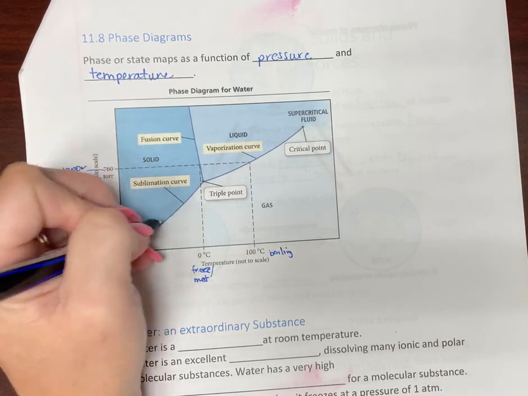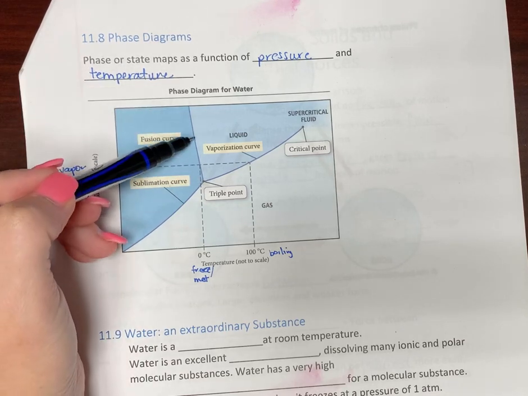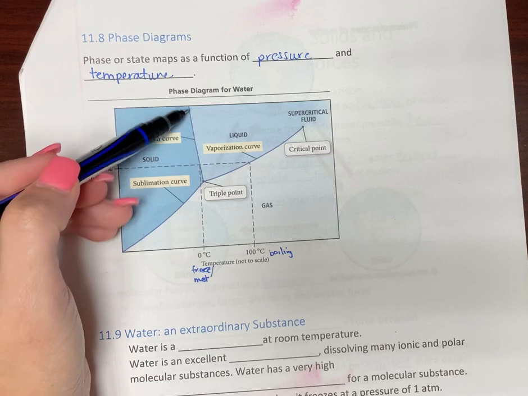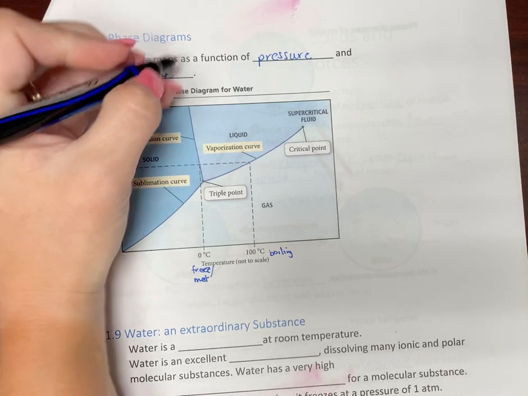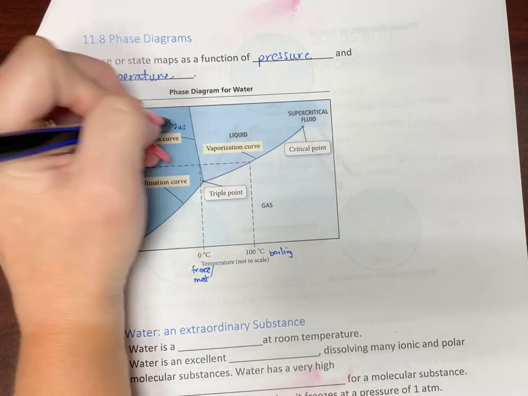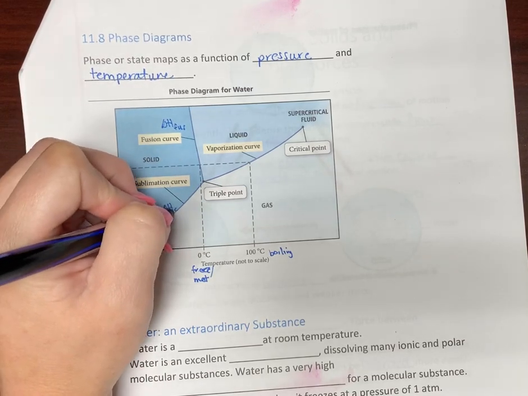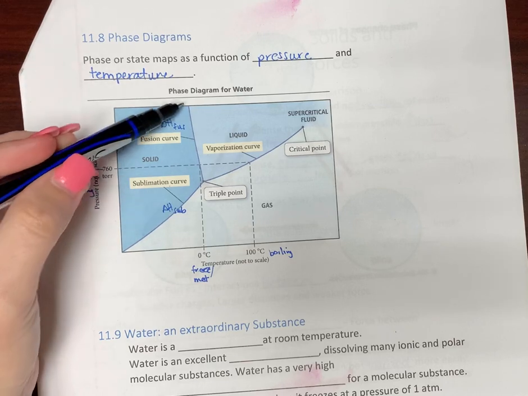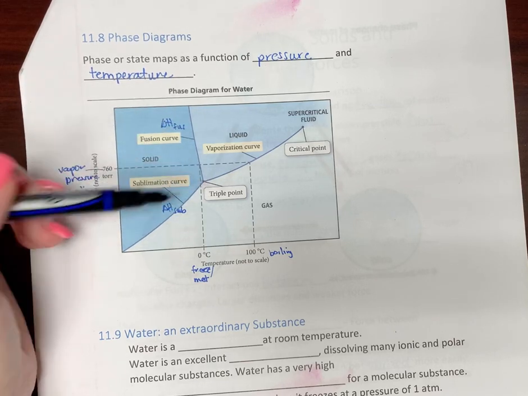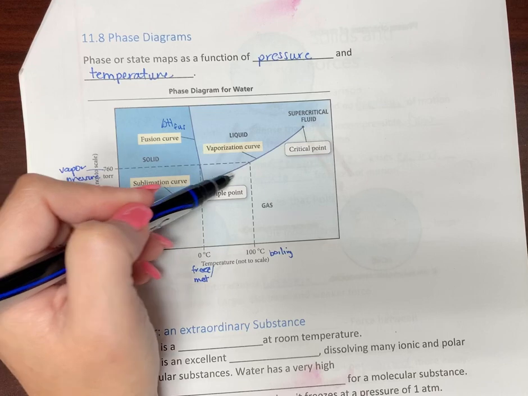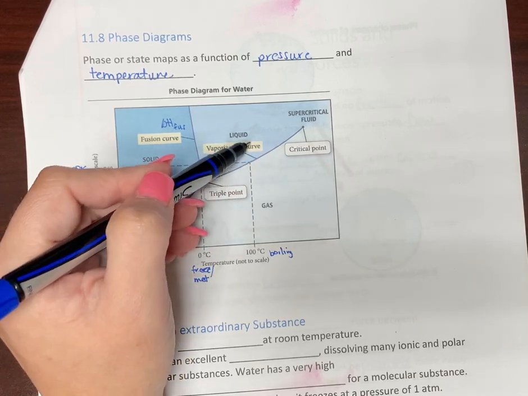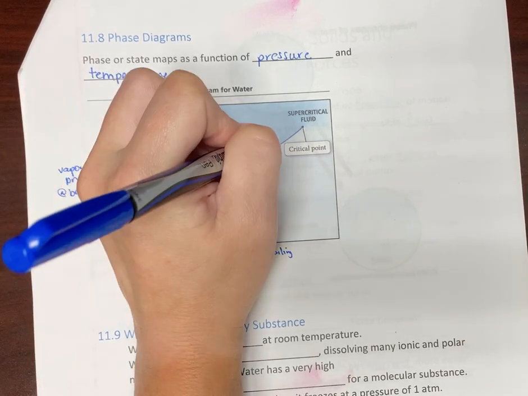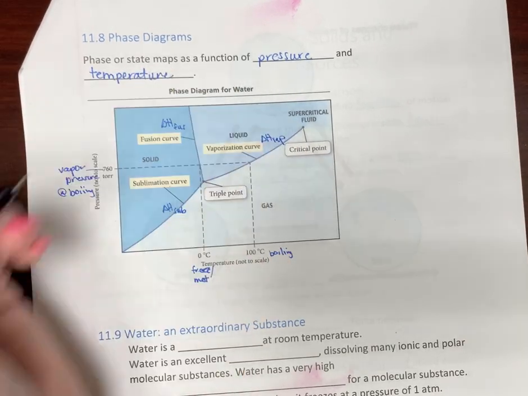So solid to gas. Up here, you go from solid to liquid. Well, we call that melting. That would be heat of fusion. This would be heat of sublimation. Again, these are temperature dependent and pressure dependent, so depending on where you are. And then this here is liquid to gas, and so that's going to be heat of vaporization.